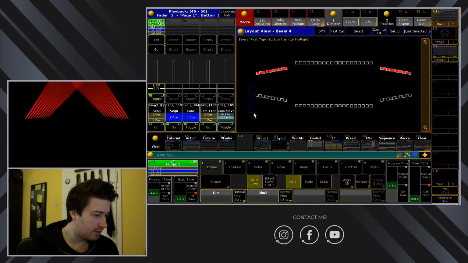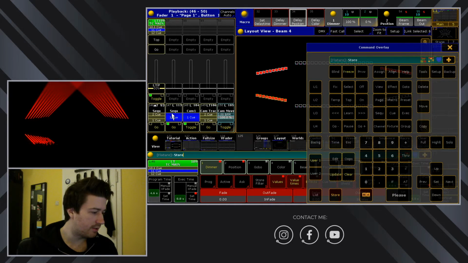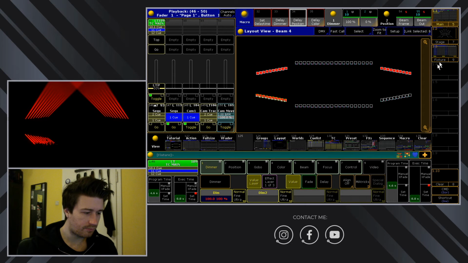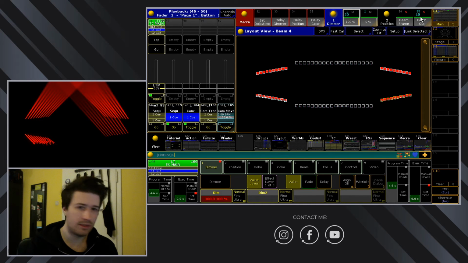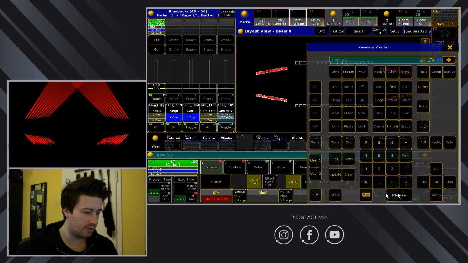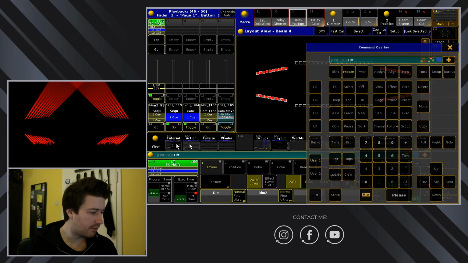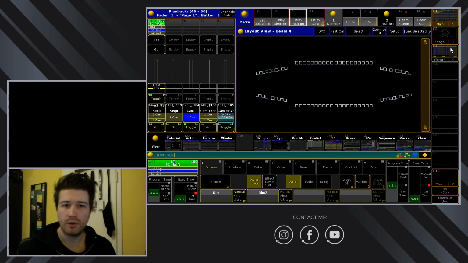We continue with this wing, select the fixtures, add full, beam out, delay dimmer, delay position, and store merge it into the queue. Continue with those, selecting in the right order, 100%, beam out, delay dimmer, delay position, and store merge it in. Clear out, I'm offing the executor just to have one more look at it, to capture.